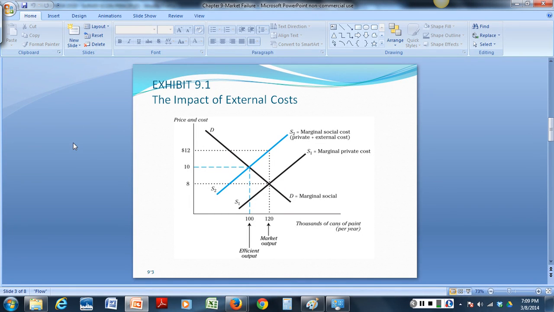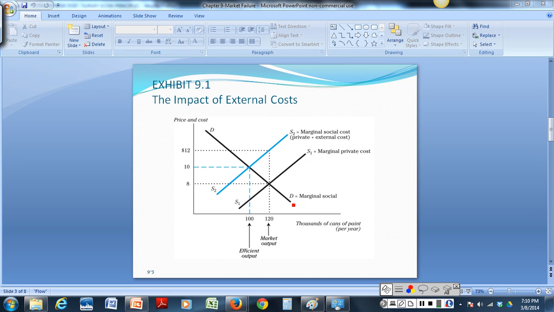I want to just go through the fundamentals of externality cost due to pollution generally in industry. Let's take this example graph from our textbook, Exhibit 9.1. What we are looking at here is the supply and demand curve for a particular product. If the supply cost for a private industry, let's say once again it is a paint industry, is S1, and the demand for paint from the consumers is this one.